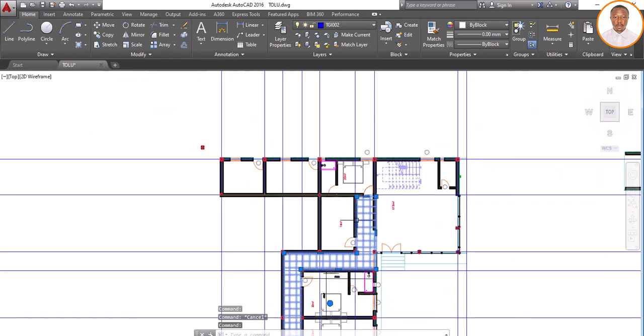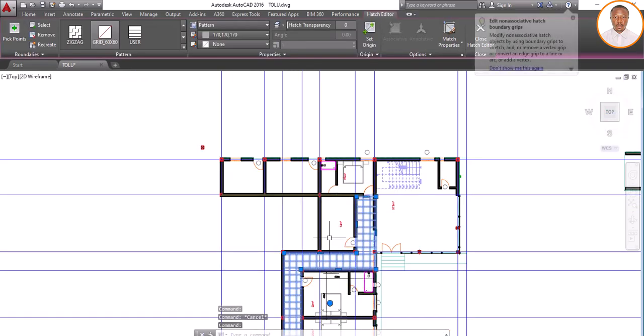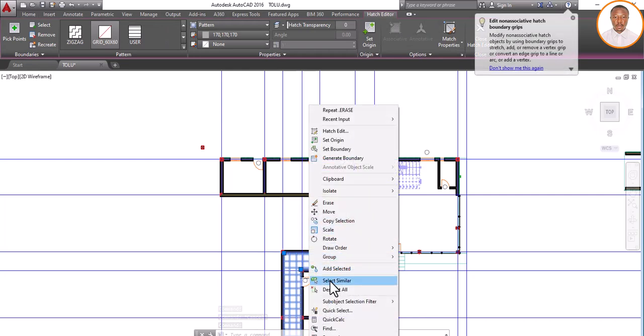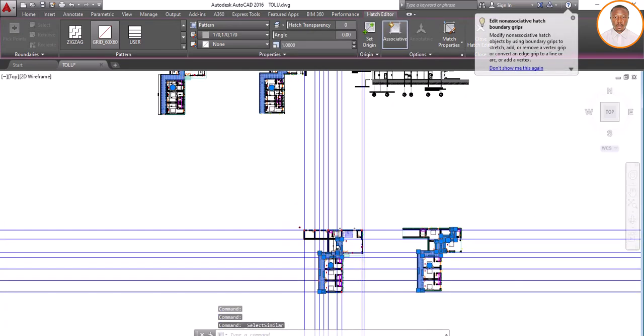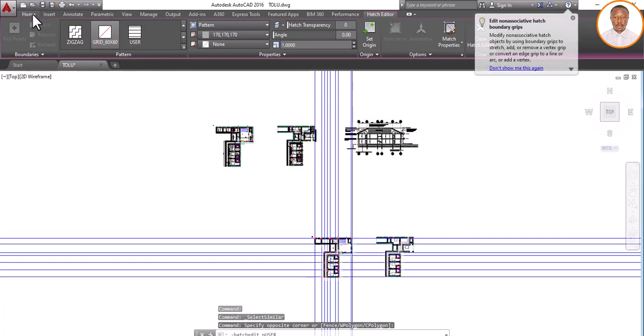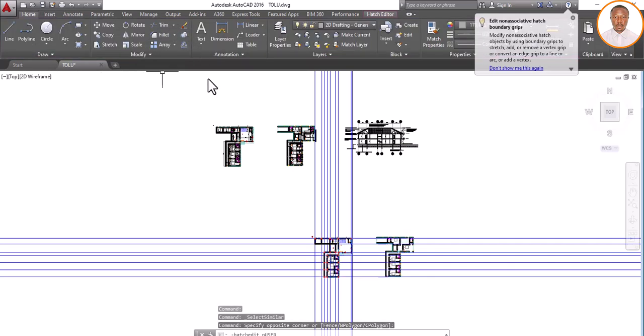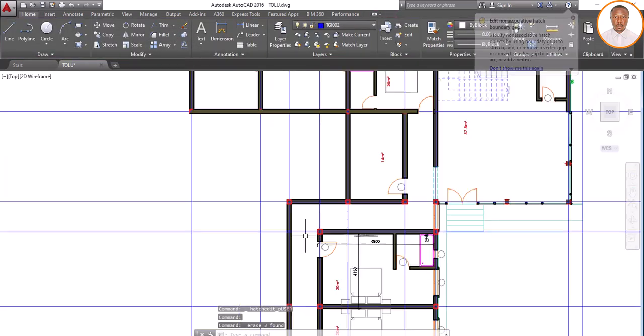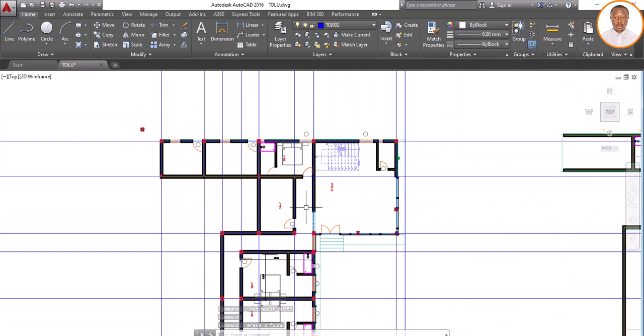All these ones, do we need it? You can see we don't need them, isn't it? I highlight and also close, select similar. So I'm taking my time to do this teaching, this training. It's very, very important. Press my shift key and then drag it, and then I erase. Is that okay? I erase. I don't need them. So you can see how neat this has become.